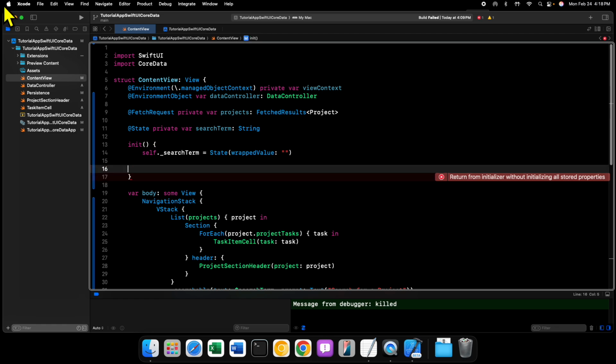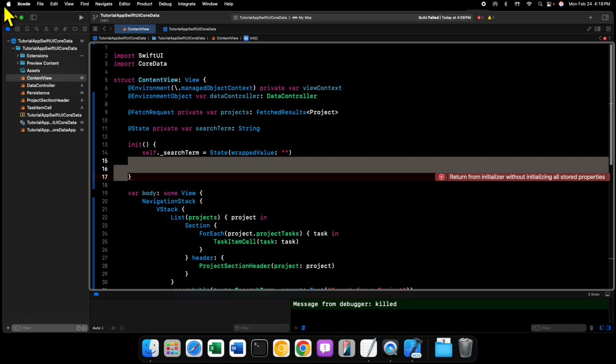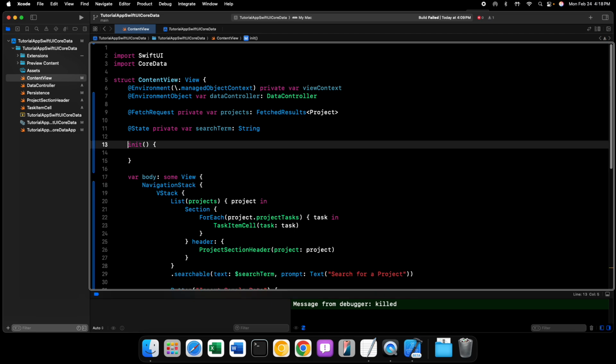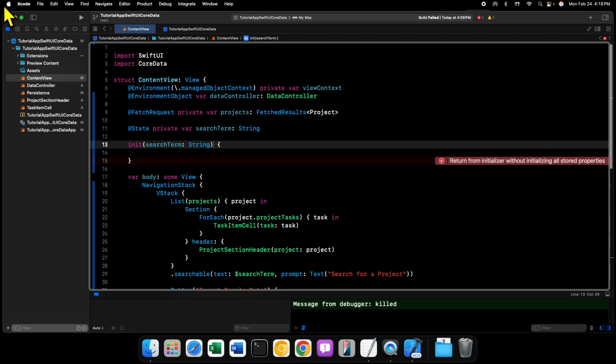And first things first, inside of our initializer, we're going to say search term string.